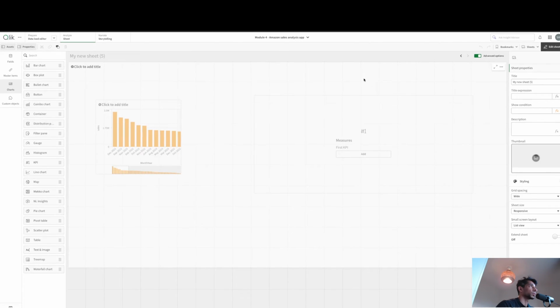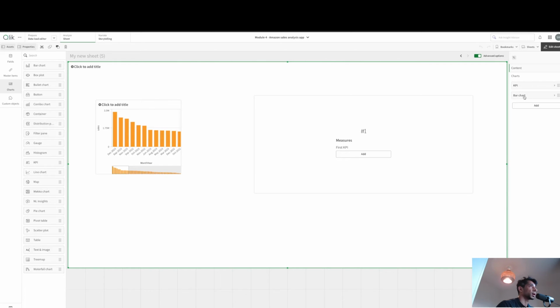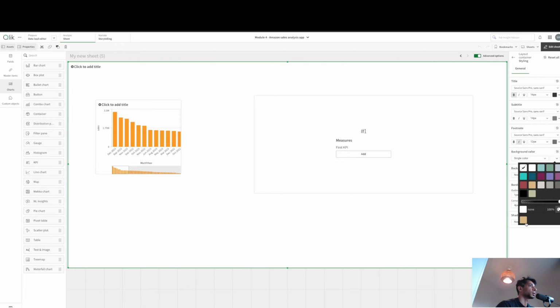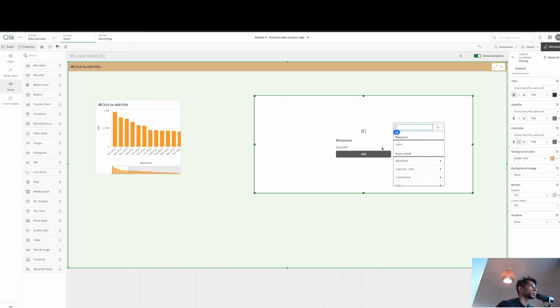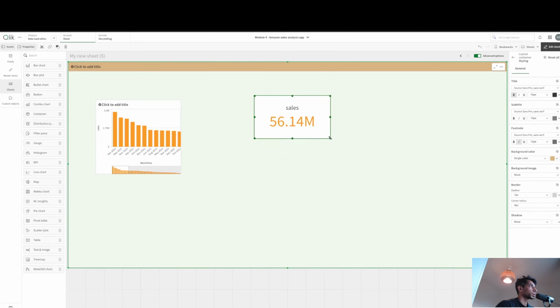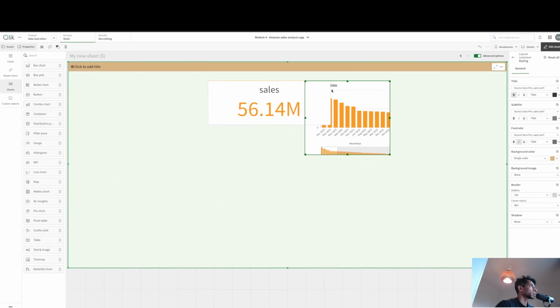So you go here, click on the layout, and you have different show conditions for the individual charts, which is really cool, right? But you could also click on your regular layout background and then change things over there. For example, go into appearance, go into styling, go into background colors, and here I'm giving it a color. Now over here, let me put my sales. I put it here. Now I take this.